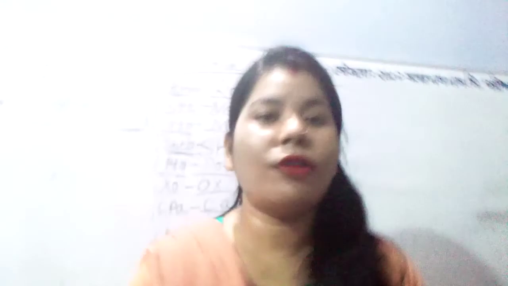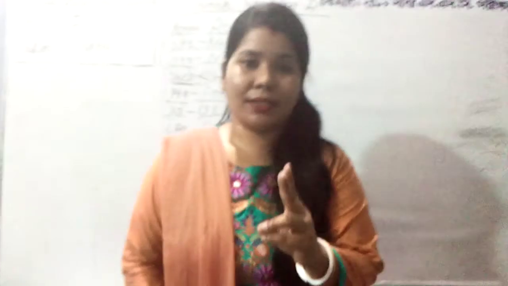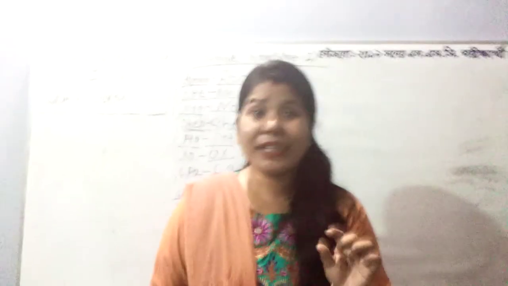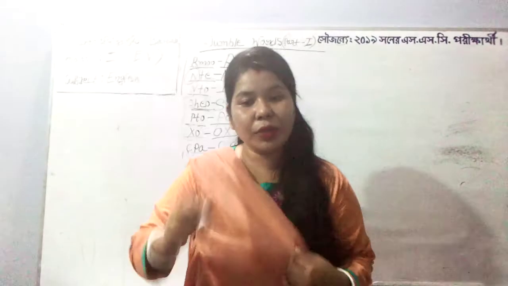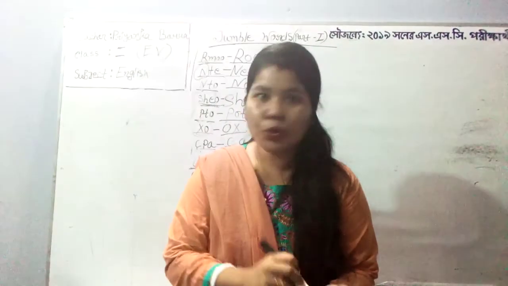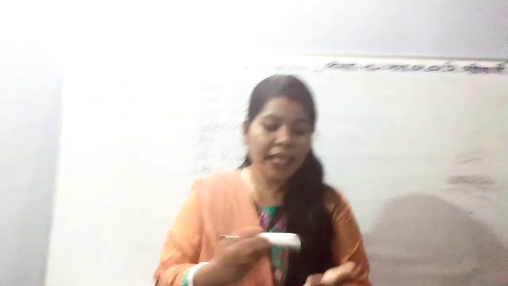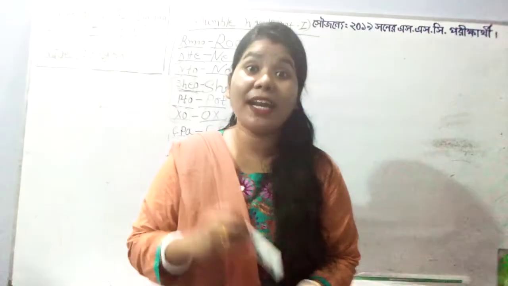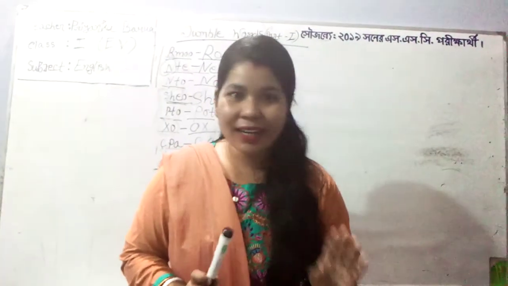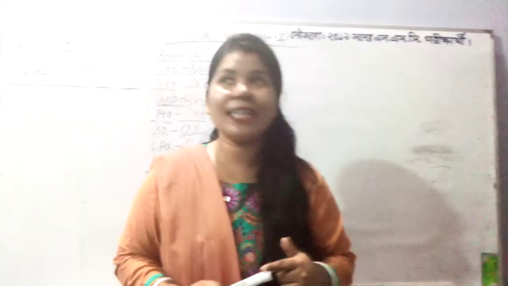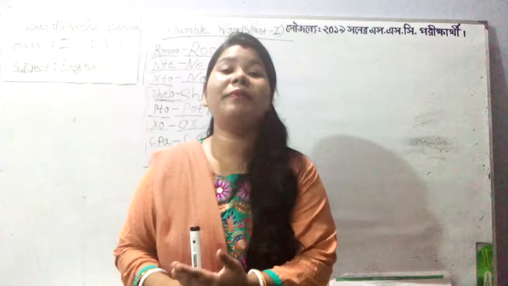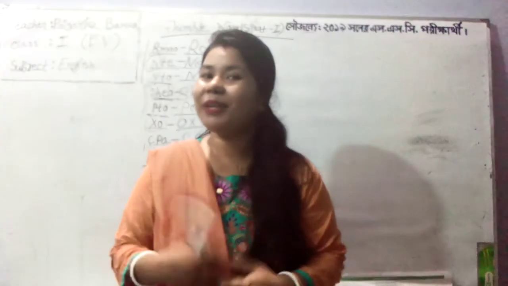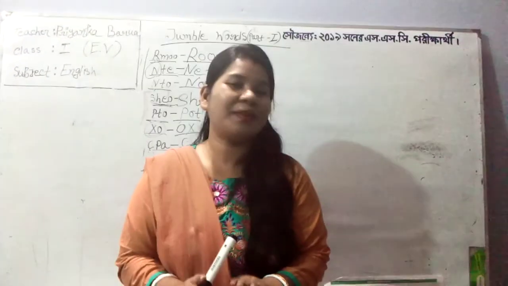It was part 1 of jumble words. Remember two tricks. One is, notice that the very first letter will not be changed. You just put the very first letter at its place. Don't change the place of the first letter. You just have to change the middle ones and the last one. That's trick number 1. Trick number 2 is, please have the sense that every word will be given in noun form. Whatever the word will be, it will be a noun.